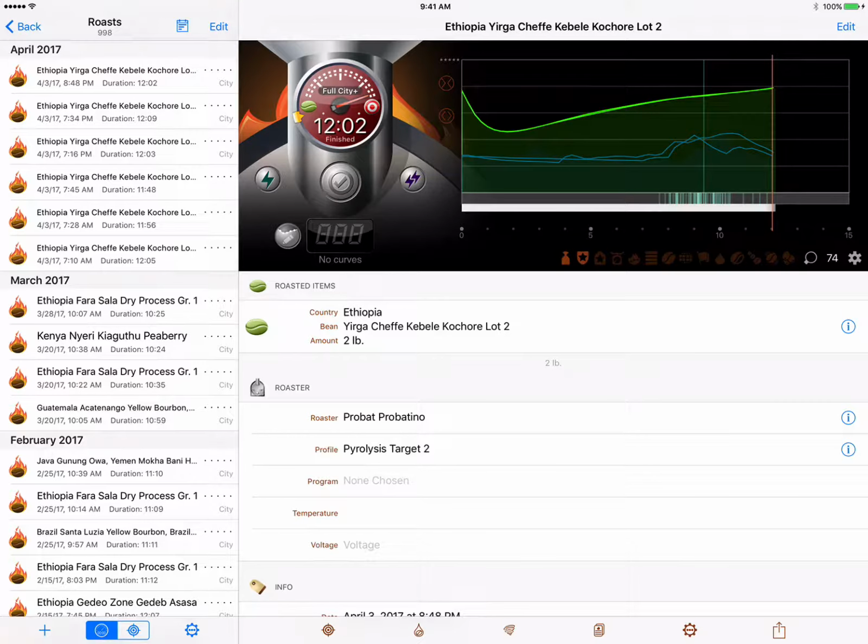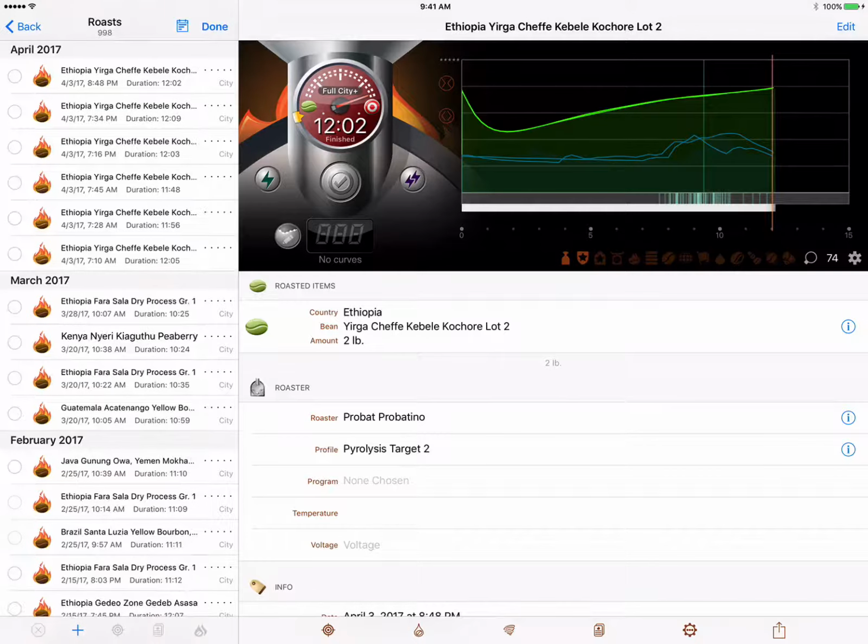So we're going to use that same type of aggregate selection to select a series of roasts that we have from a few days ago of Ethiopian Yirgacheffe, and we're going to perform a flight of all 6 samples. So we'll put the table into edit view mode again, then select each of our 6 roasts.